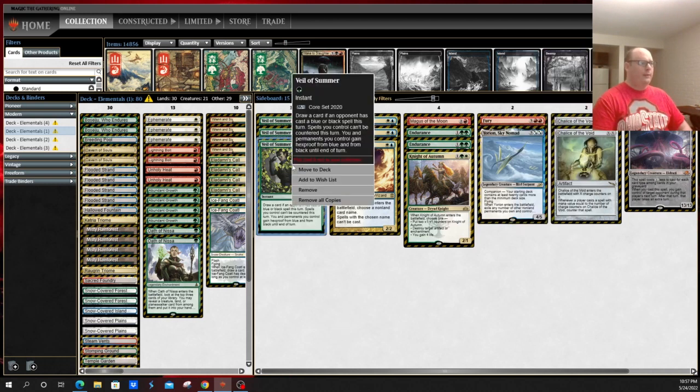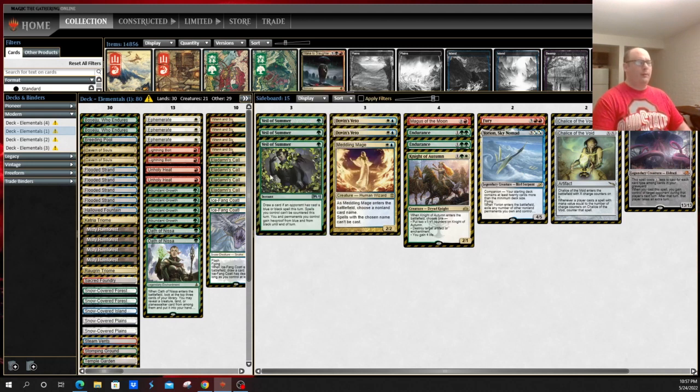Some of the other cards, Veil of Summer, this is primarily for discard decks, and you can bring it in against counterspells, although it can be a little bit redundant against counterspell decks, as you already have Cavern of Souls. Teferi, Time Raveler, you might want to bring a couple of these in to answer those, but it's primarily for discard spell decks.